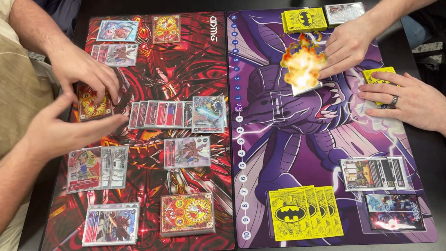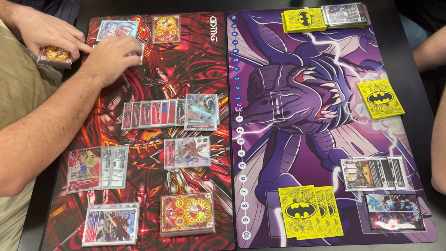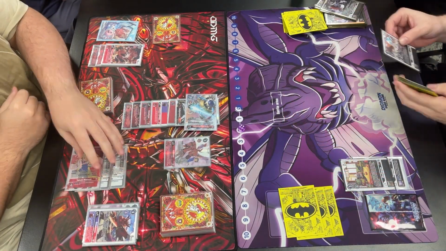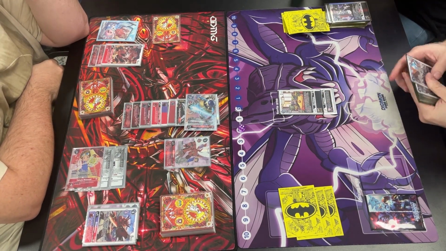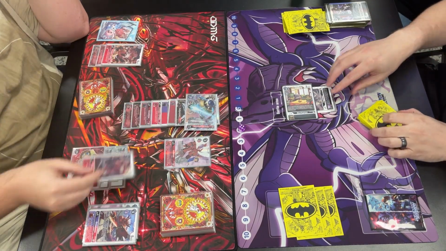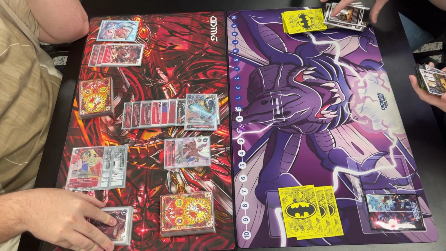This deletes my Gallantmon, and because he has deleted Digimon, he gets to trash the top card of my security. He's going to Digivolve into Growlmon to pass turn, and I have quite a clear board compared to him. I'm going to move out the Monotomon, and I decide to swing in with the Monotomon just to remove his last security.